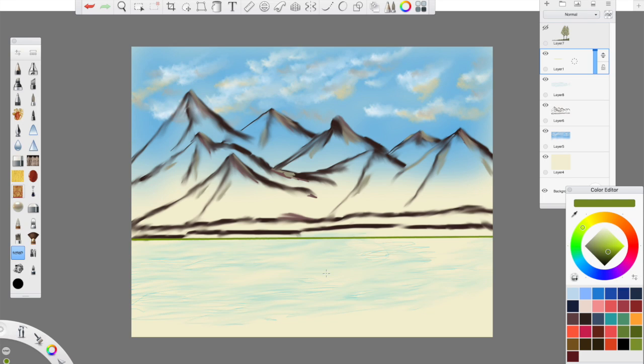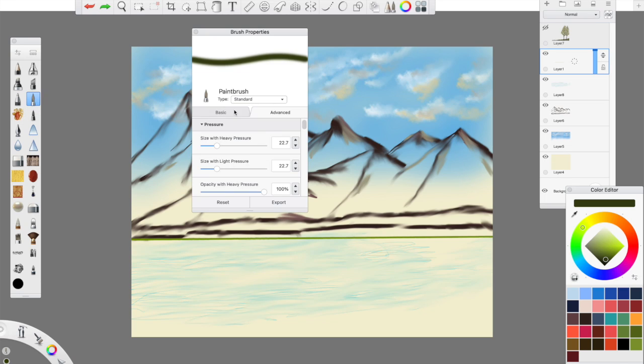And how do I create a forest? Basically go for a much darker green, because I can always paint a forest with just brushes. Let me try this brush. Well, this is too thick. Maybe I can reduce the brush's thickness a little bit.